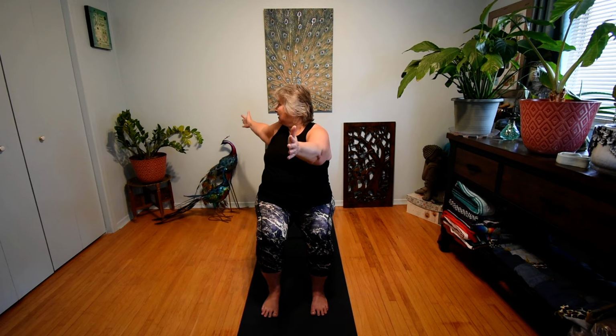Bring those palms together once more. Now we're going to do a gentle twist once again. So on your next exhale, that left hand's going to travel as far behind you as you can reach as you follow the hand with your gaze. And then inhale, draw forward.